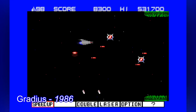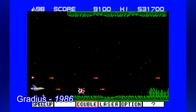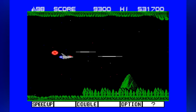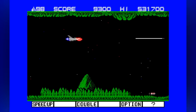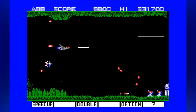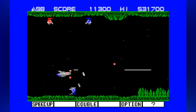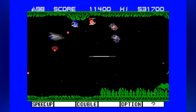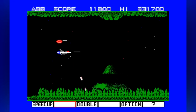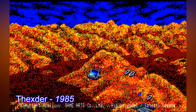You could come away with the impression that the PC88 isn't all that exciting if you just go on the names you recognise — a brief troll through the sort of stuff on offer seems to be pretty slim pickings. This version of Gradius is another one to put in the passable-at-best pile, though it does sound pretty good. One of the features of the later PC88 models was much improved FM sound synthesis, which a lot of games made use of, often to great effect. But nice noises aside, why on earth should you care about the PC88? Well, when it comes to original titles — stuff made for the system — it does so much better.